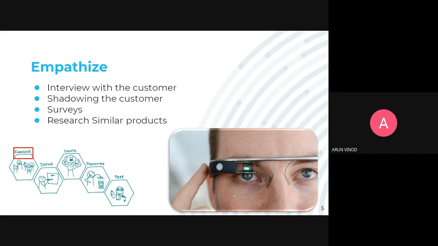So what kind of security? The security of the people around the Google Glass. For example, a person doesn't know whether the wearer is recording the other people, the situation, the area surrounding him. He may be recording it without the knowledge of others. That is the problem with this Google Glass. That is why it didn't come to the market. There are some issues like that, so they stopped.